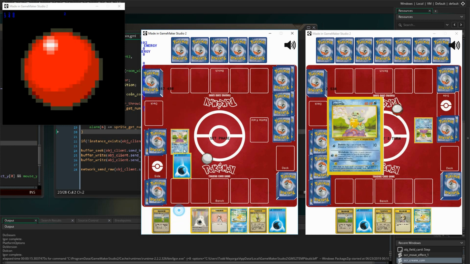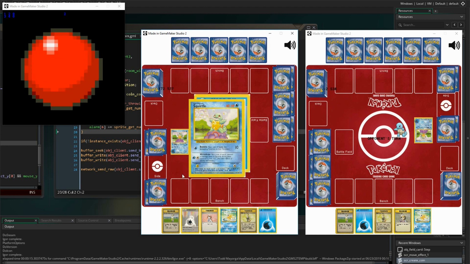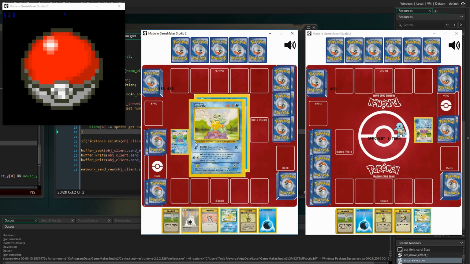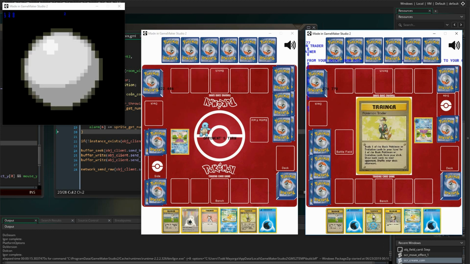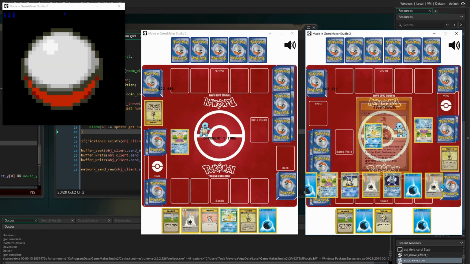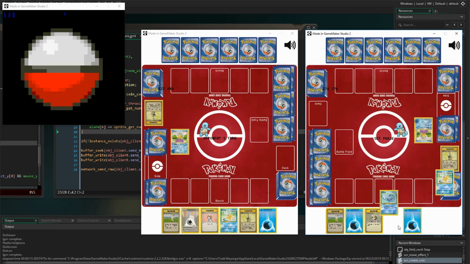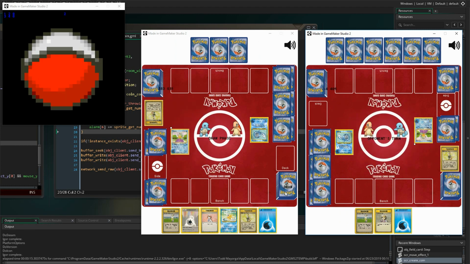Now let's test that when we use Squirtle's bubble card, it creates 2 coin tosses, and that the opponent isn't able to draw a card until after those 2 coin tosses are finished. So I'm going to select this move, 1, 2, and then the opponent is able to draw a card. And for Poliwag, let's make sure that his damage is being sent to the other player. So it was, so that's working fine.